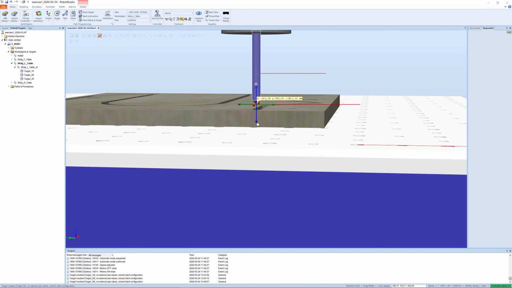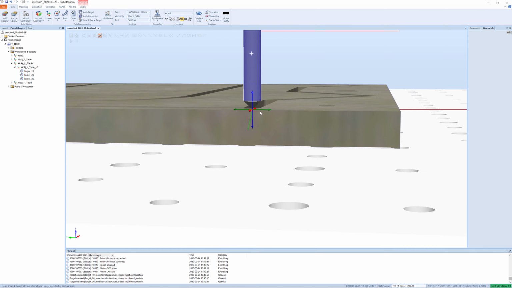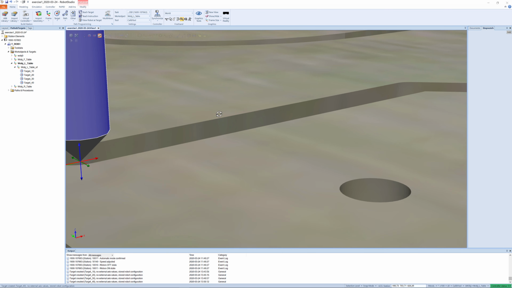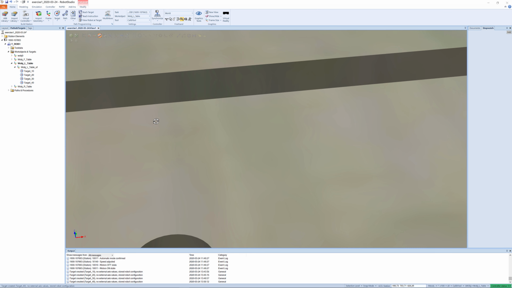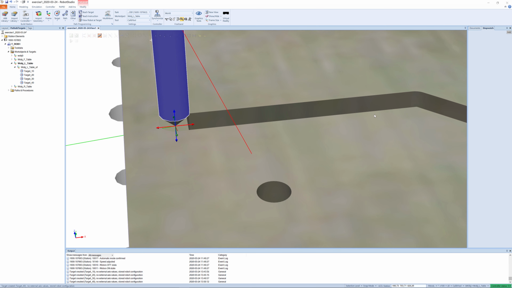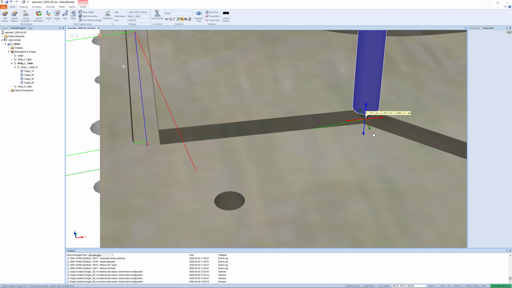We can go down until we get the yellow sign, like that one. And then we keep that Z distance. So teach target. This will be the first target within this slot, so to say. And then we just drag that one.